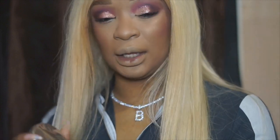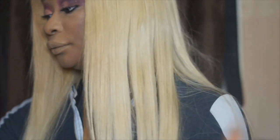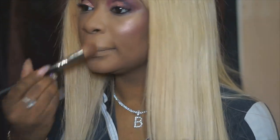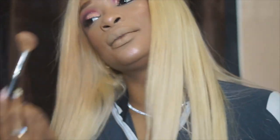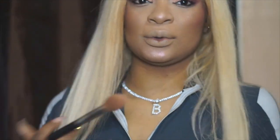Love this highlight. It's like a pinky gold. You can never have enough highlight. It's never enough highlight. Add more highlight. You could be blinging it from down there. It's okay. More is better. If I had a low shirt, I would have had it on my boobs.